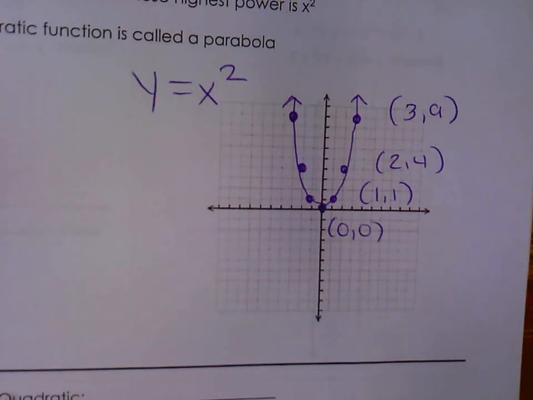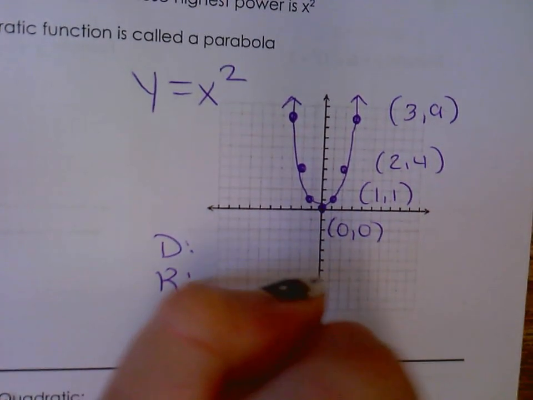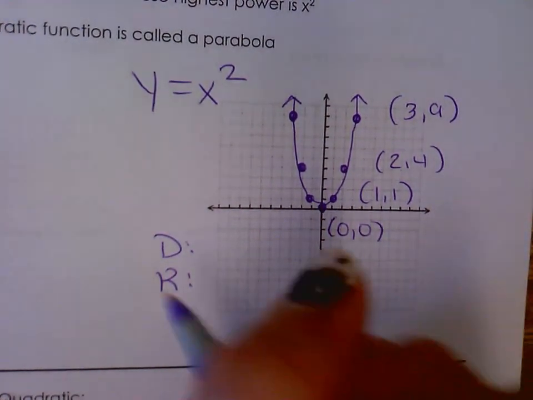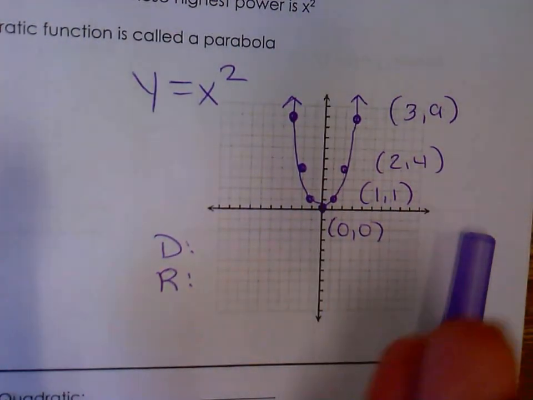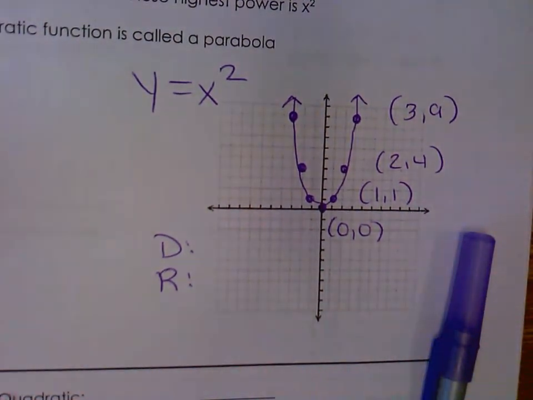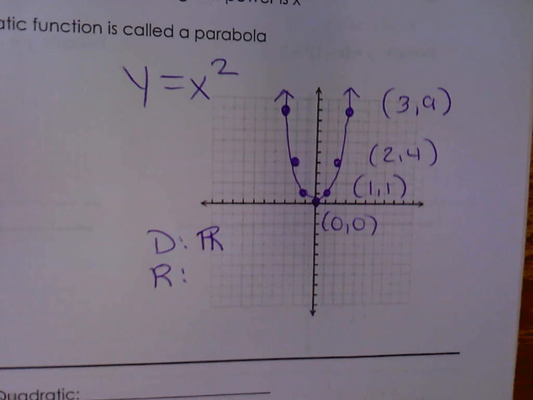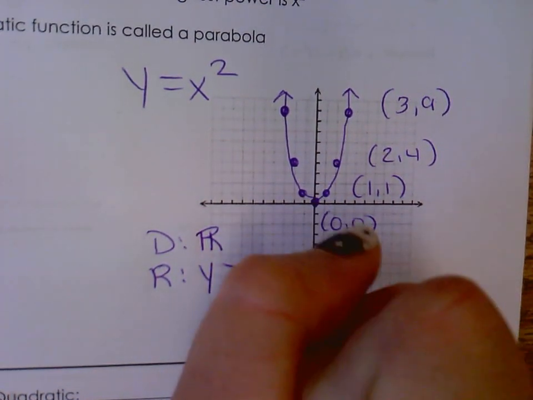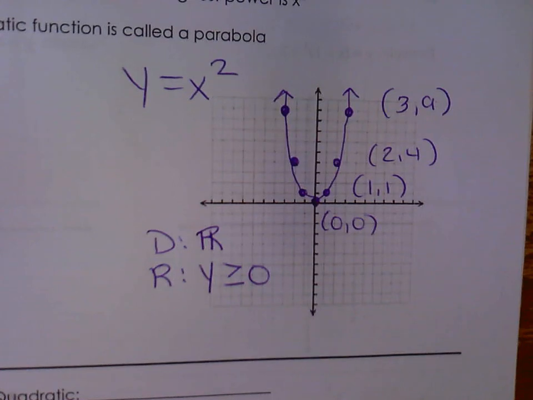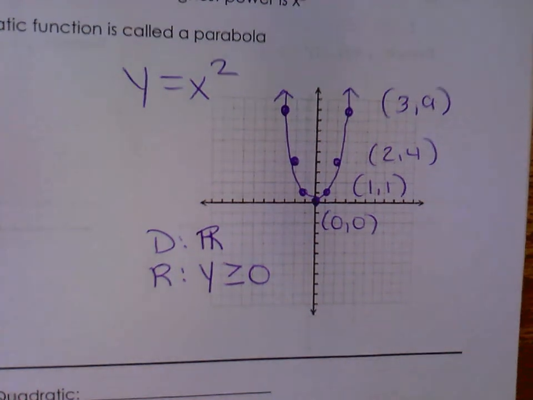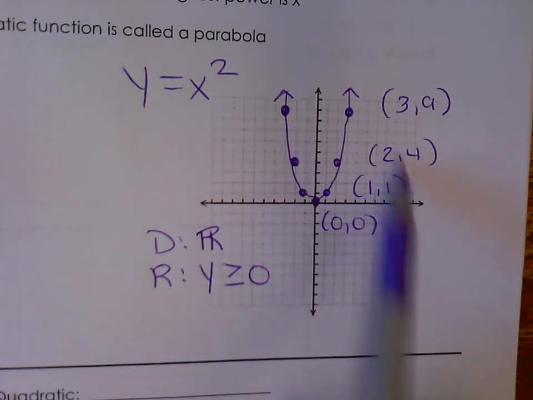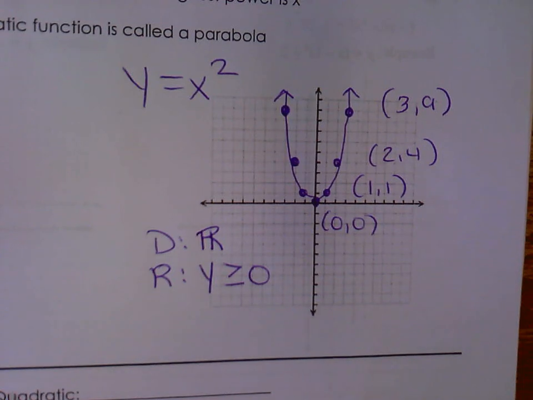The other thing I wanted to write down one more time is, what is the domain and range for this graph? So domain, I can go forever to the left and the right, because this is opening further and further out. So the domain is all real numbers, but what's the range for this function? Y has to be what? Greater than or equal to 0. Yep, so all of my y-axis that I'm using is above the x-axis, right? So all these y values come out positive. So we need this to be able to do some of these other pieces.